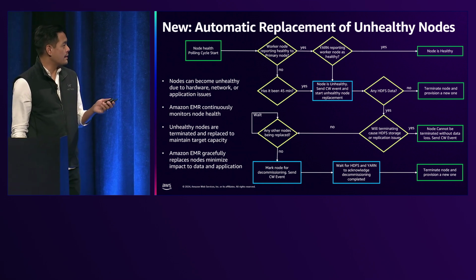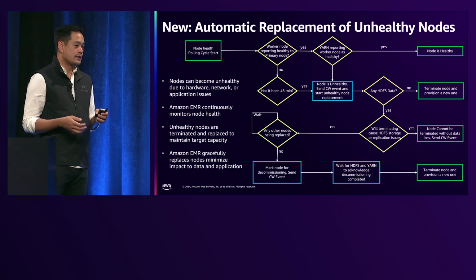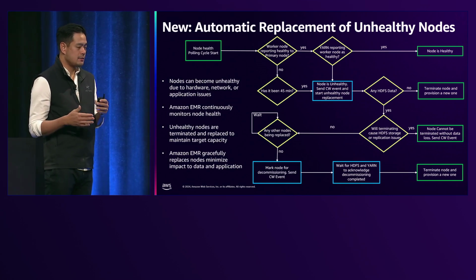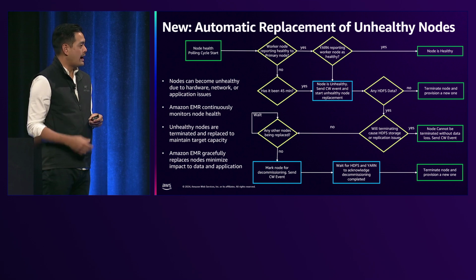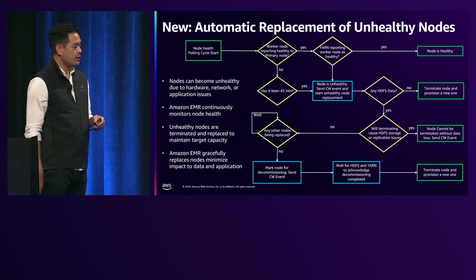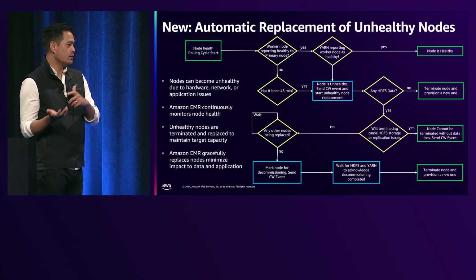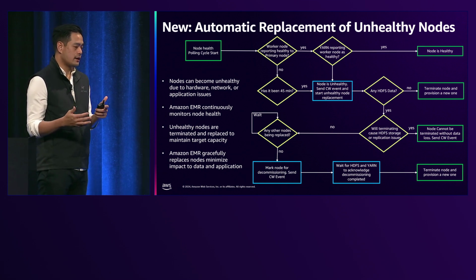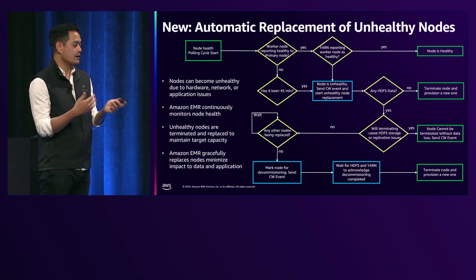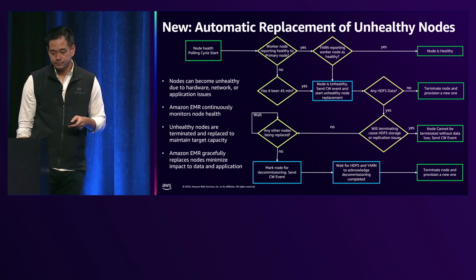So this flow captures many of the different decisions we're making for you on your behalf. For example, we only decommission a few nodes at a time to make sure that we're not impacting what's already running on the cluster. Another thing we do is because we're transferring data from the unhealthy nodes to the remaining healthy nodes, we do checks and balances to make sure the remaining nodes have enough storage and we're not causing other issues if we were to move all the data to the healthy nodes.